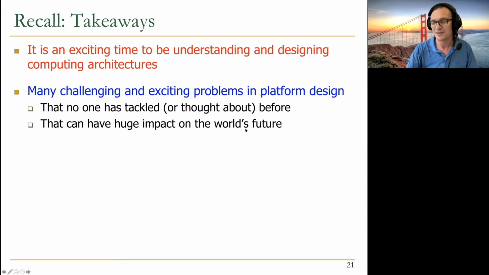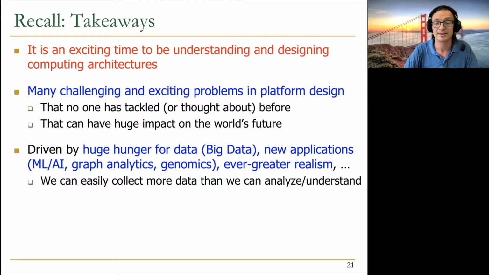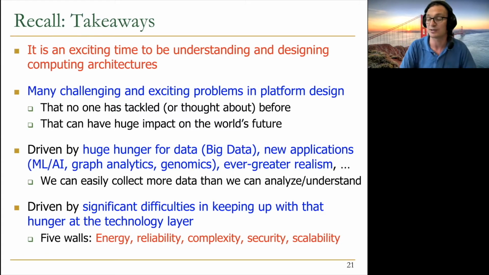If you have a huge security problem, you can have a bad impact on the world's future. If you have a completely secure system that can provide you completely good self-optimizing, self-driving systems, for example, now you can have a huge impact also. And clearly, there are many drivers for change, but these applications, as we discussed in earlier lectures, as people dream, new applications, new systems will come, and they will be formed, and data will be increasing in the systems. Of course, we should really be cognizant about how sustainable and efficient we can make computing, right? And that also relates to the significant difficulties at the technology layers. There are energy problems that we're facing, reliability problems, complexity, security, scalability problems we're facing at the lower levels, as well as at the higher levels of applications, huge problems that we want to solve. And all of them go through designing better architectures, better systems. And I think this course is very fundamental in introducing you to how to start solving some of those problems.